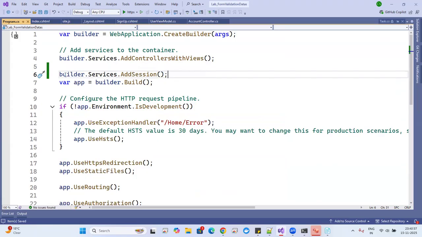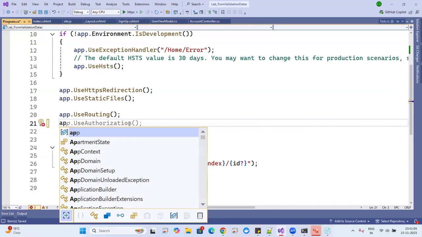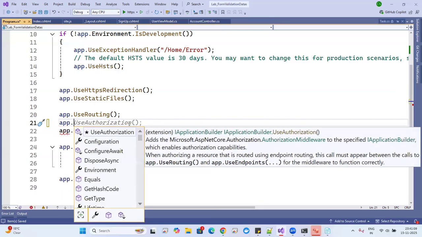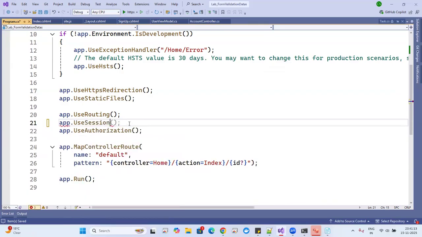And after building, we also need to add app.UseSession.